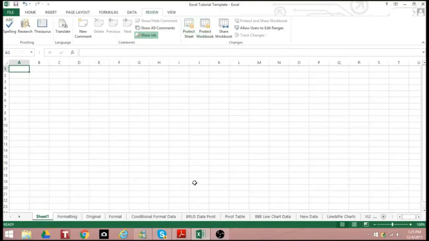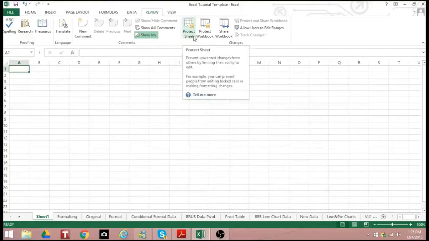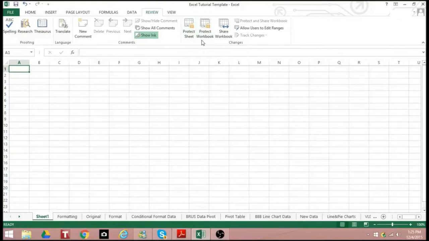If you're working with a spreadsheet, which is what I'm familiar with, and you have several people who are going to have hands on this worksheet, you may want people to access all the other tabs, but not the first tab. So you can protect the worksheet with password protection, or you can protect the entire workbook and only give the password out to those who you would like to use it. So here you can do spelling, research, there's a thesaurus, and you can even add comments to the spreadsheet. It's almost similar to Microsoft Word as well.